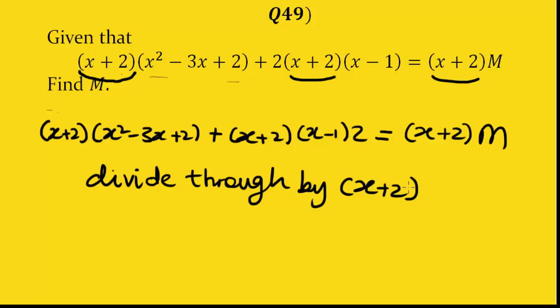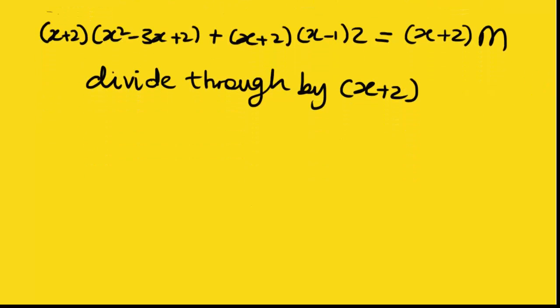Or you can also think of it this way: divide the left-hand side by x plus 2 and divide the right-hand side by x plus 2. If you remember from your maths lessons, if you have an equation and you modify the left-hand side by multiplying it by a number, or dividing by a number, or adding a number to it, or subtracting a number from it, you must do the exact same thing to the right-hand side to preserve the equality. So that's simply what we're doing here. We're dividing through by x plus 2.